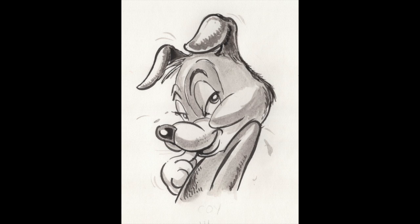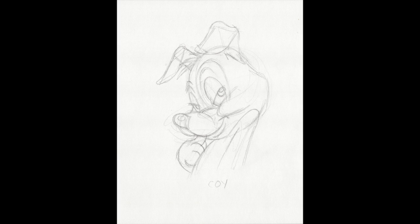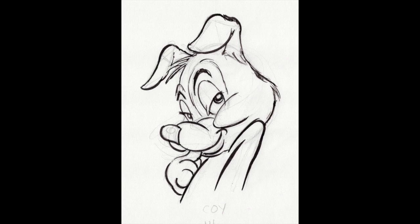This first image just shows the finished wash of ink with the values from the pencil sketch, and then from there to the pen and ink, so you can kind of see leaving a little bit left over so the watercolor technique of the ink wash can fit in there.